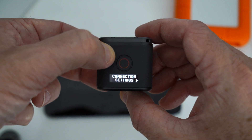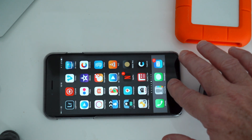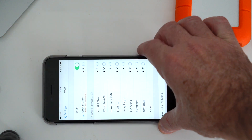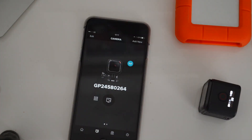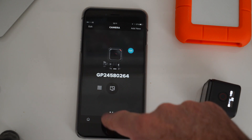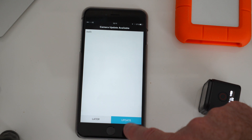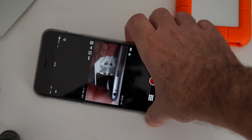When you're in connection settings, you press that. It's got 'turn off connection' — I'm actually connected at the moment so I'll leave that on. Then you need to go into your Wi-Fi settings. It's already connected to the GoPro. You'll get a screen that has GoPro with your number. You just touch on the camera icon. It tells me there's an update available, which I'll skip just for this video. And then I'm connected to the camera.